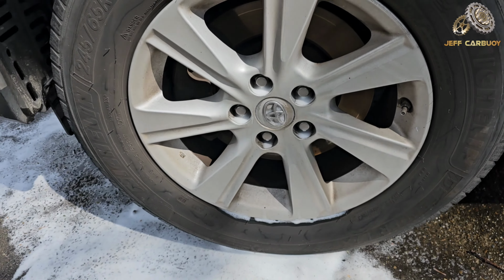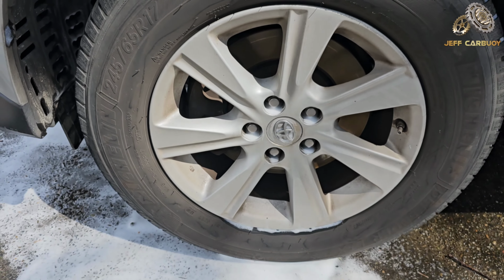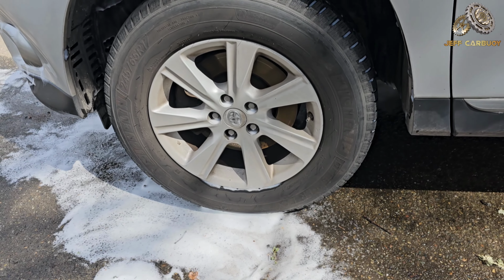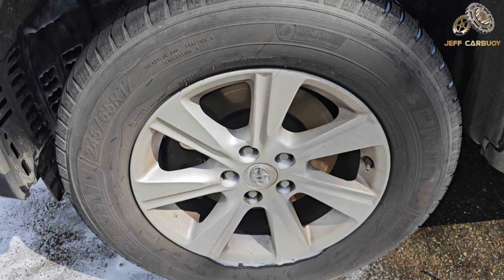Same wheel here, but this one needs some cleaning, so I'm going to use this one to show you exactly how I achieved the result on the other front wheel.